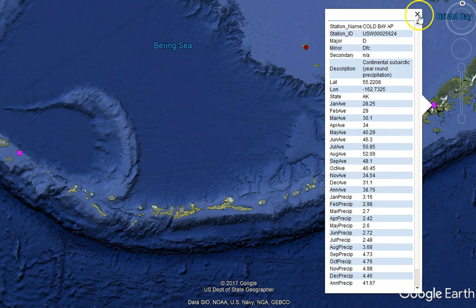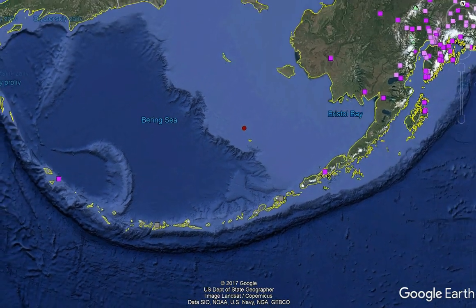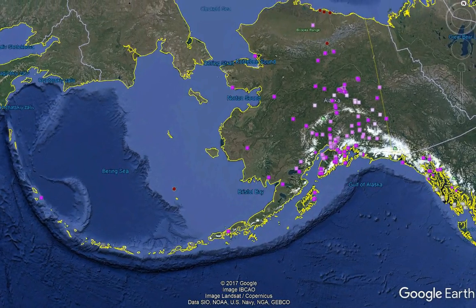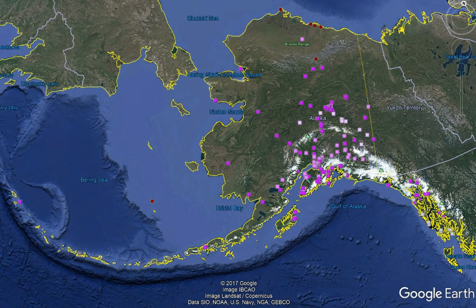So a lot of variation in climate around Alaska, maybe not as much variation as we'd see in the lower 48, of course. Got a lot of subarctic sorts of climates in the state, but you'll see that there is some differentiation among all of this homogeneity.